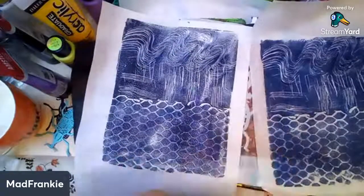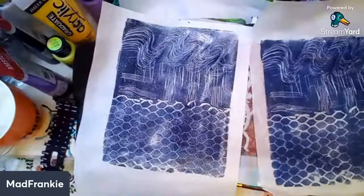Sharon says no, she layers jewelry on the plate. Now, I would have to be careful with that because jewelry is usually metal and I would be worried about hurting my plate, but yeah.